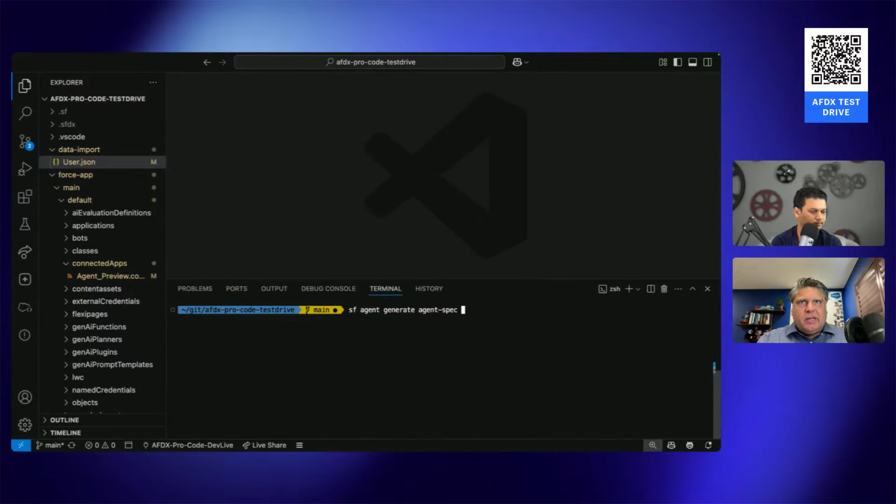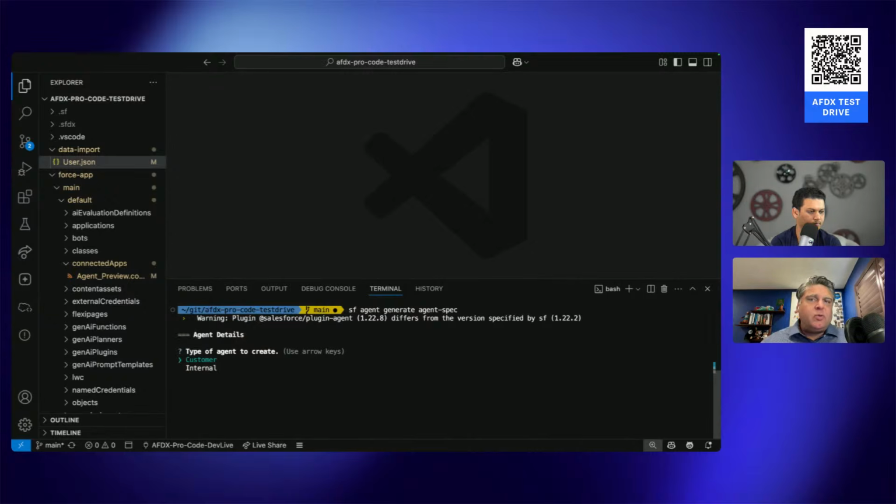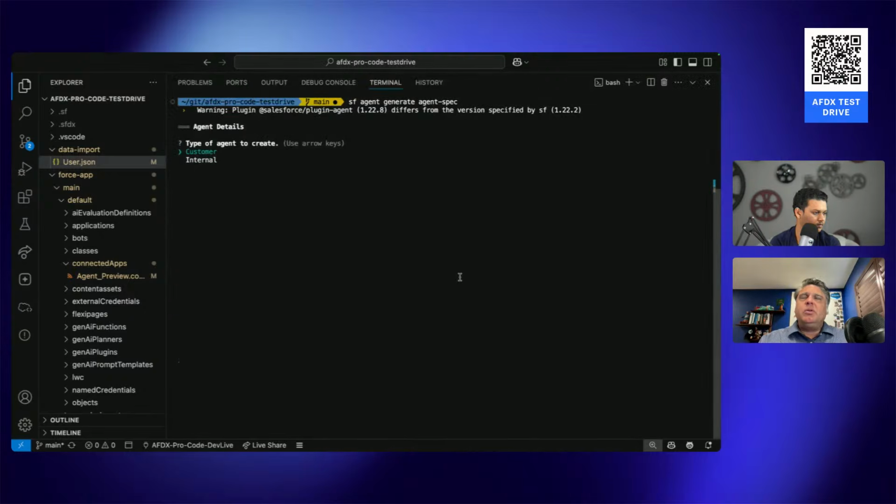Now I'm just going to hit enter. I'm not going to provide any flags, because a lot of the new Agentforce DX Pro Code tools from the CLI engage you with an interview to make things easier the first time you're doing them. So that's what I'm in right now. Why don't I make that bigger so that we can highlight the interview?